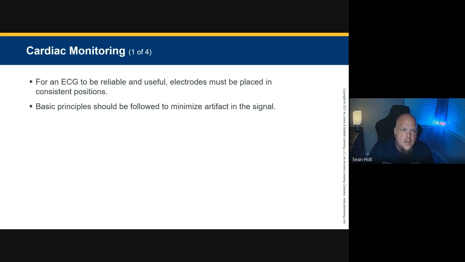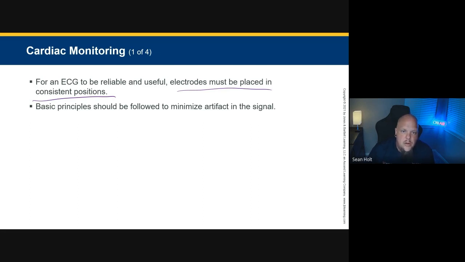Okay. Cardiac monitoring. We're going to see a little bit of this on that virtual view in just a little bit, but just know that there are electrodes that are placed in consistent positions on the body to see the electrical activity of the heart. These rhythms are only interpreted by paramedics or advanced practitioners at a hospital. Okay.